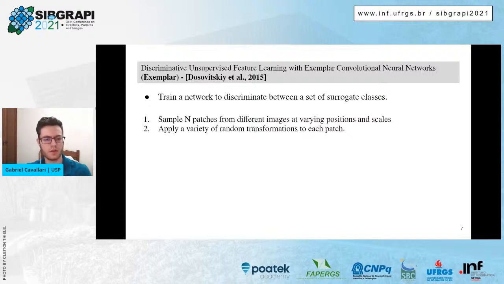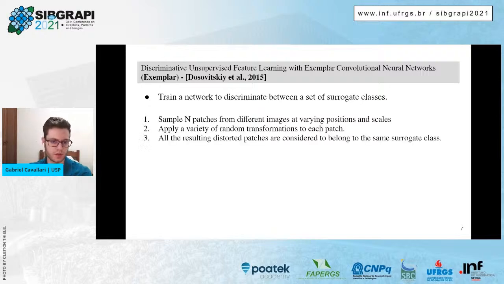Now that you have n patches from different images, we're going to apply a variety of random transformations to each patch. For example, translation, rotation, scaling, and other transformations. Then all the resulting transformed patches are considered to belong to the same class. Intuitively, this problem serves to make sure that the different input samples can be distinguished. At the same time, it enforces invariance to the specified transformations.